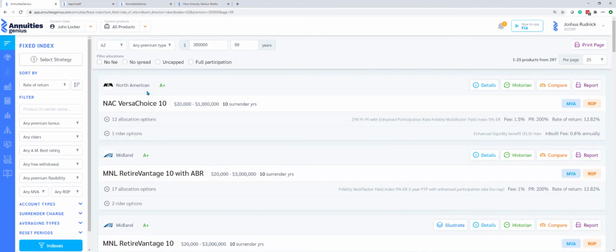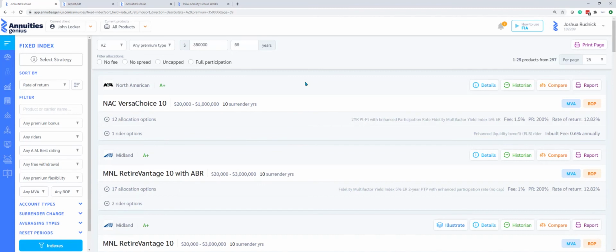Now, this is to find the best product for your client. Okay, if someone's just looking for income, that's kind of simple. If someone's just looking for growth, accumulation, that's going to be kind of simple. But if you need a product that, I need a good rate of return, maybe I also need a premium bonus on there to cover any penalties. There's just certain things that you need to find that is a little bit more than just income or growth. So this is the tool that you're going to be able to find that right product for your client.